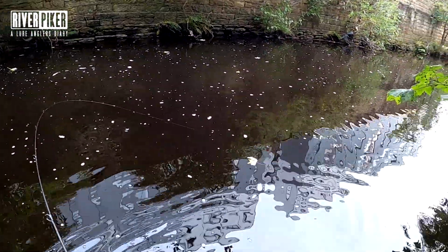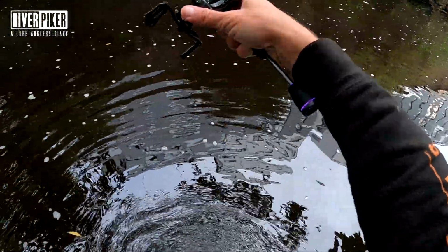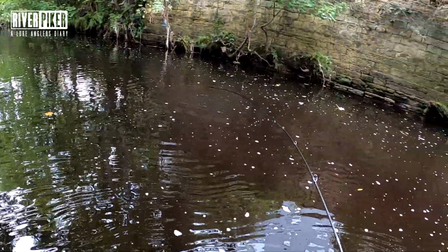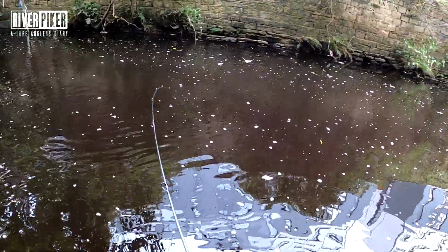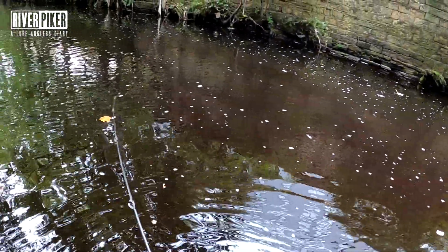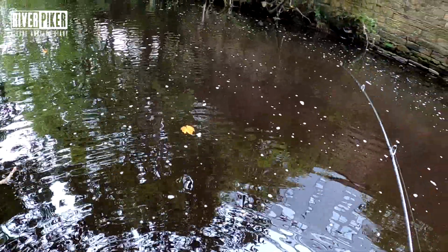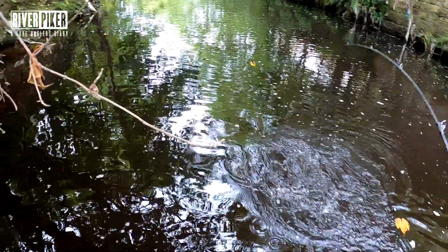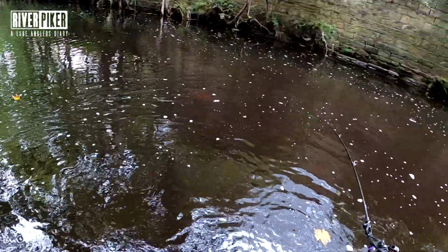Staying low though. Could tell when that took it, a better fish. Taking line. So he drags that, okay. Come on, fish. See how big you are. Staying low. Real solid fish. Fight.